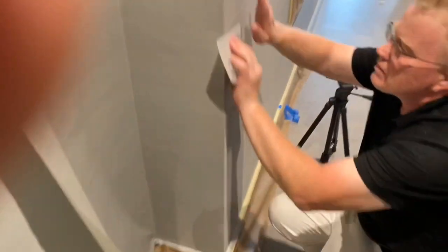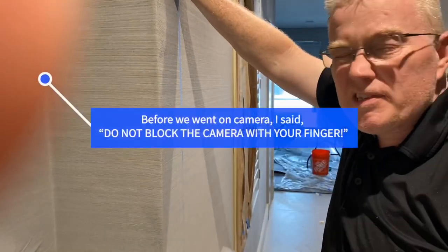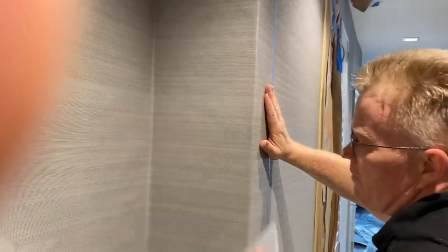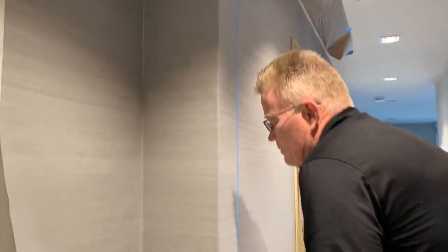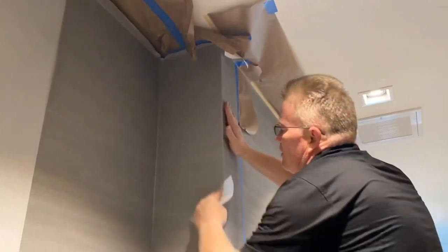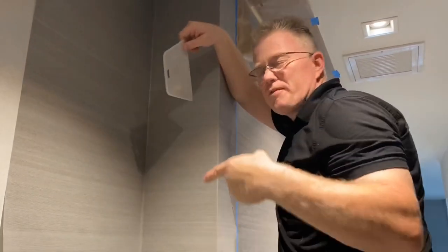Okay, so when you're doing an outside corner with grass, or any wallpaper, but particularly with grass, because the stuff is super stubborn, you want to work the outside corner first. Now, I'll let you think about this. Am I cutting this or am I going to leave this like that? Well, it would be nice if we didn't have to cut it. If you don't cut this, you'll be able to put your finger through it tomorrow.